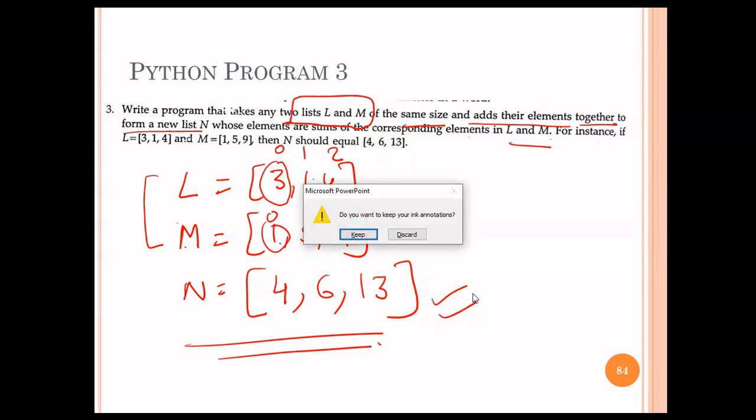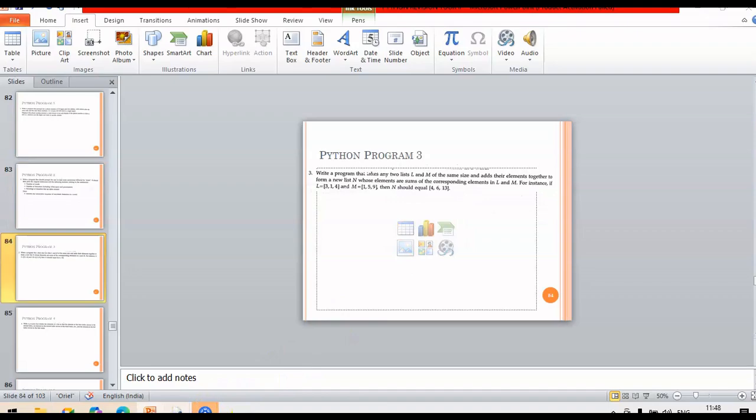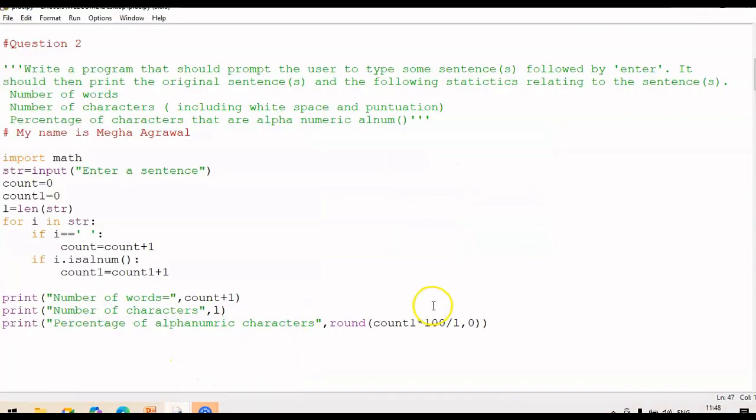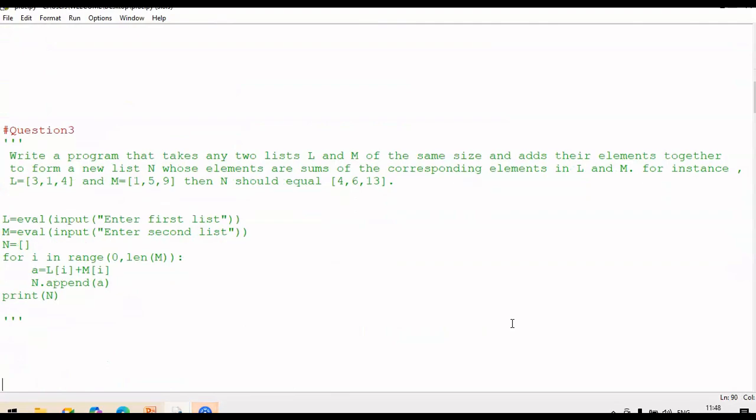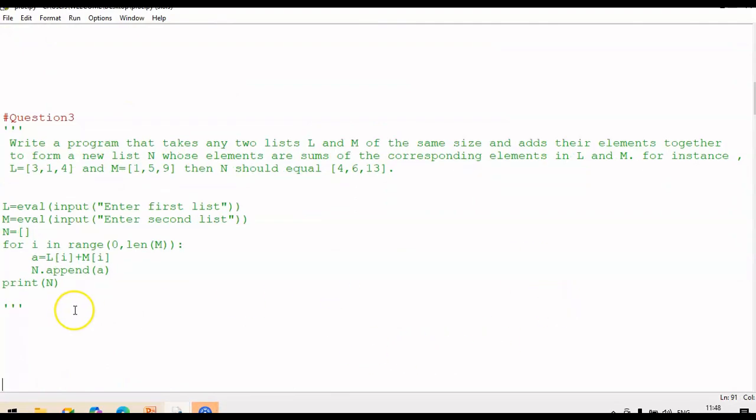So this we have to actually do with the help of a code. So let us go to our code window in which we have question number 3. Okay, so again we will convert it into a comment, and here we have the third one. In the third one, you check it properly. The question is also there for your reference. First we have to take two lists. To enter a list, I have taken the eval function. You know very well, if you don't want to specify a particular function, then eval will help you do it. So you can enter the elements in L, and you can enter the elements in M.